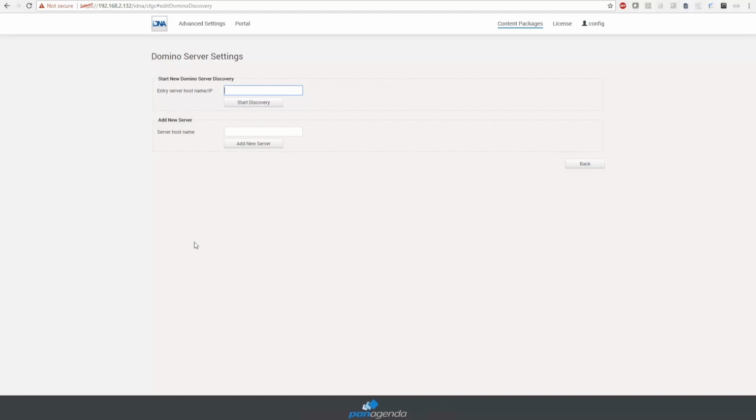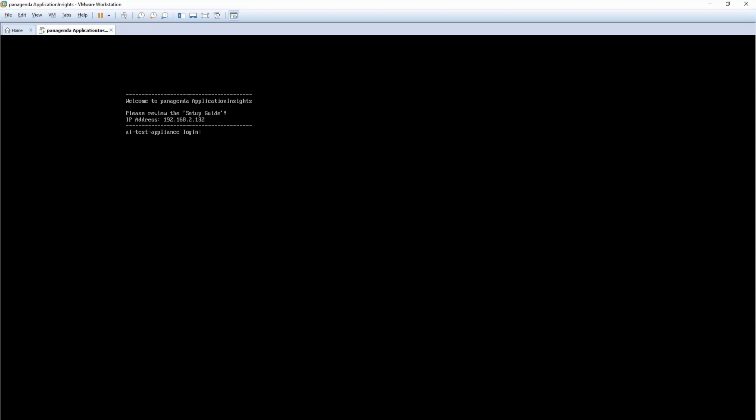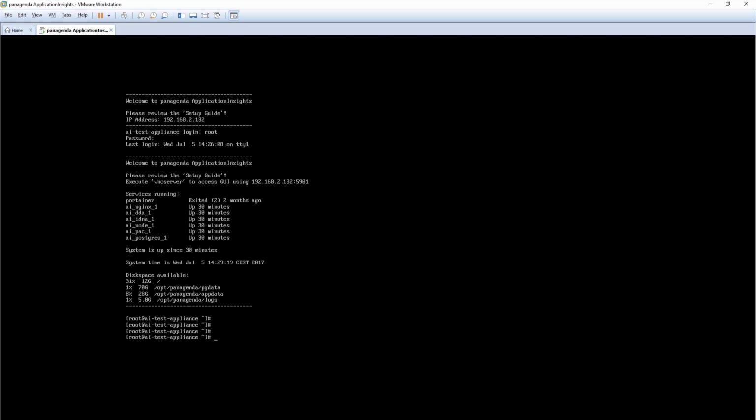If you have access to the virtual appliance, an easy way to test this is to go to the virtual appliance, log in here, again with root and config, and then just ping the server that should be your start server. In my example, I want to start with the server Jalen, so I want to ping here, ping Jalen.